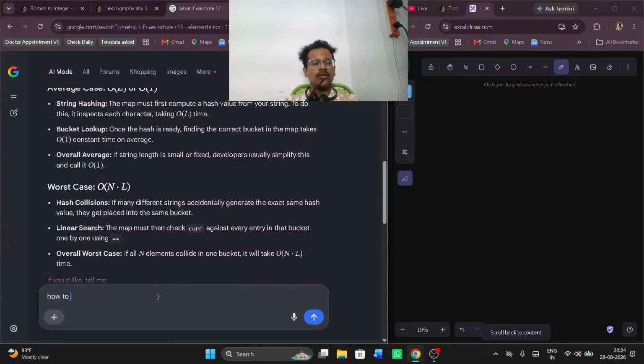Let me ask how to get the permutation. There is actually a standard template library in C++ which will give you a permutation of a string.